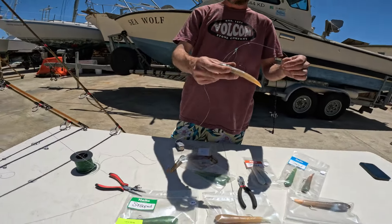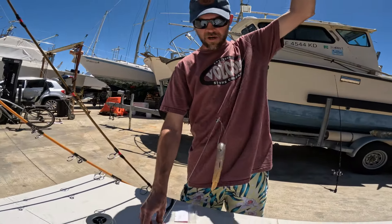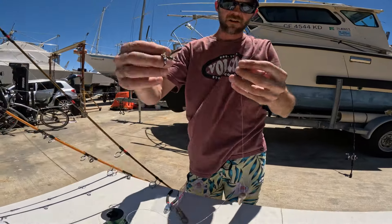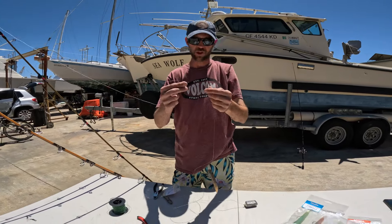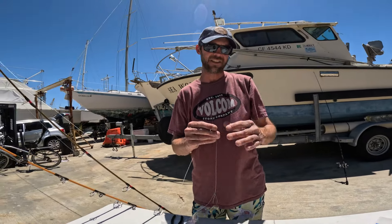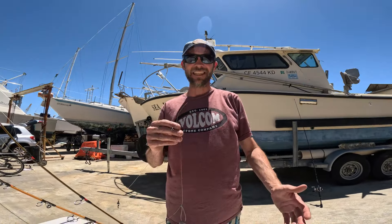You're gonna do that with both of them. Now that we've got both dropper loops tied, you've got one up top and one on the bottom, with a one pound weight all the way down. All you're gonna do is tie your tag end onto your bottom swivel — the swivel attached to your main braid — and that's your Stupid Loop setup. Very simple, very effective. We've had a number of jackpot ling cod caught on this exact setup out in Morro Bay this year.